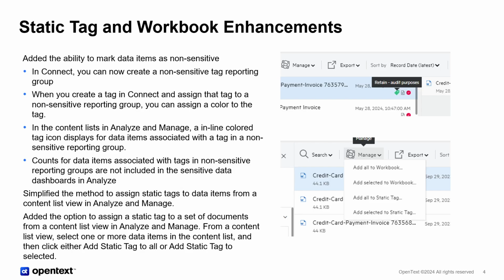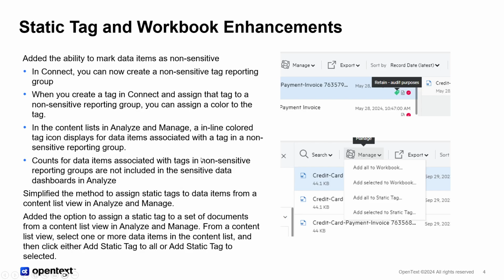So in terms of improving the workbook processing, we're really concentrating on this policy approver persona. To do that, we've always had the ability to add static tags to these documents in the process, but we've improved the static tag creation and application to really help in this policy approval, giving feedback on what documents perhaps do need to be kept in the workbook activity process, and what shouldn't be. So now you can create a static tag as a non-sensitive tag, and you can associate it with a non-sensitive reporting group. And you can give it a different color. You can see I've given it a green color here.